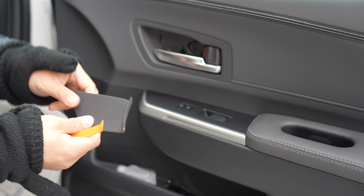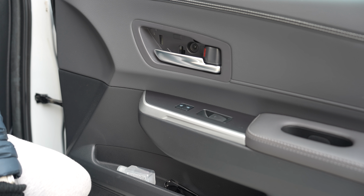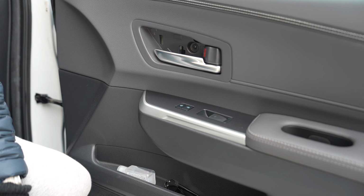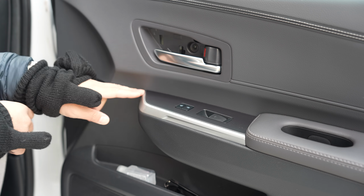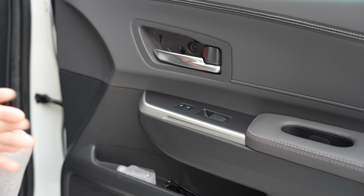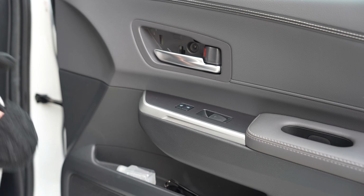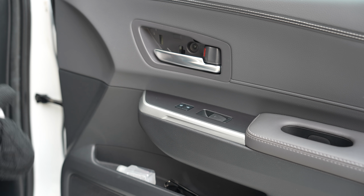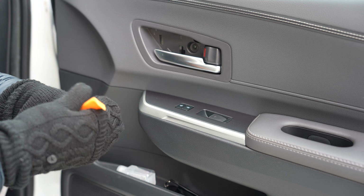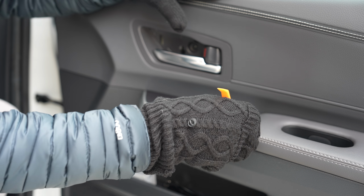You don't need to unscrew anything. This piece just comes off from what I remember from the initial install. And then this piece comes right off. This piece pops right up like that, I believe. So for now, since I don't need my hands, I'm just gonna pop this up like that. Right.